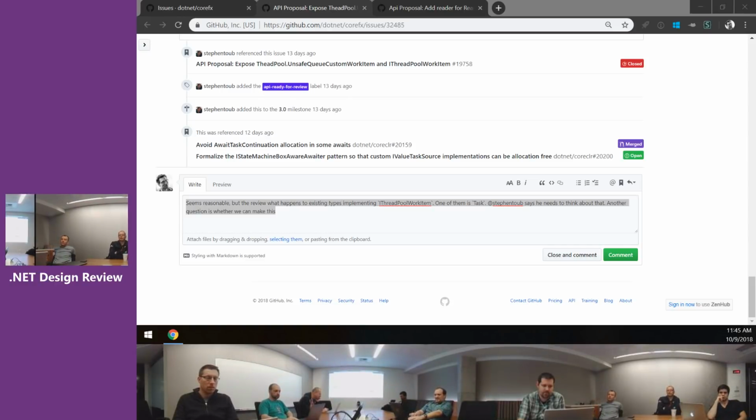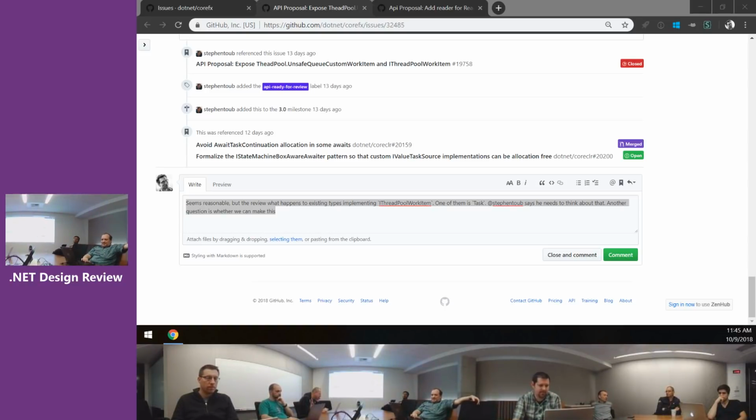A nested interface is fine. And what happens if the task implements this public interface and I cast it to the interface and call Execute manually before I pass it, or at the same time? That's what Steve's thinking about. It looks like System.Threading, and then it has Channels and Tasks are its children. Unsafe things happen. Or we call them unsafe.